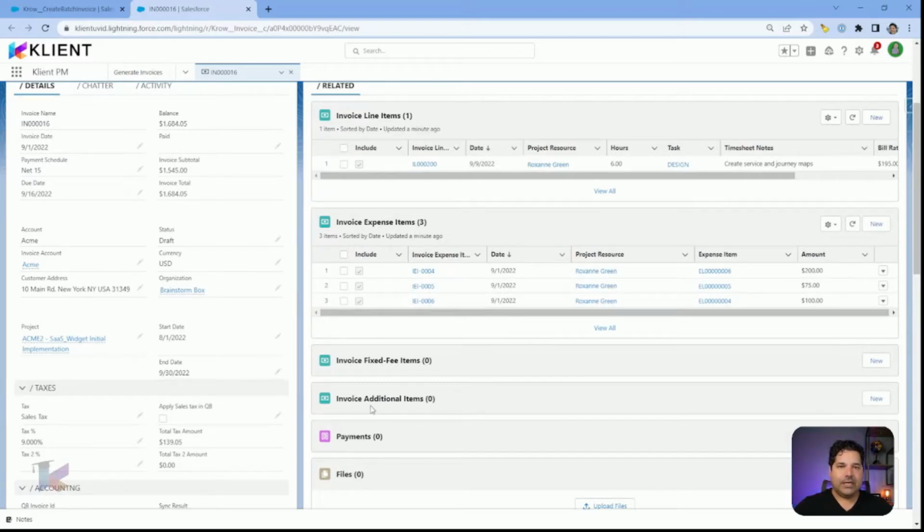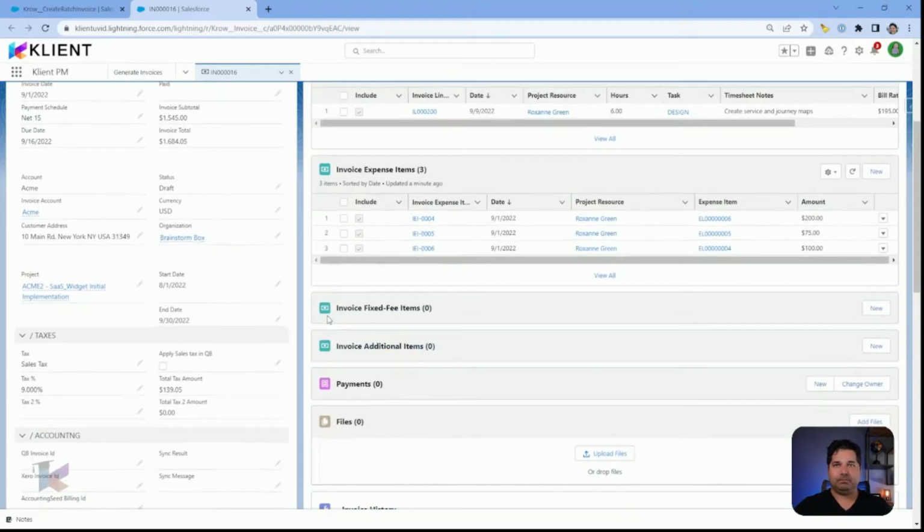And the invoice additional item is just giving you the possibility to create, at the invoice moment, when you're invoicing, a new line item that you would like to consider that is not a fixed fee, an expense line, or an invoice line item that you just want to add to the invoice.